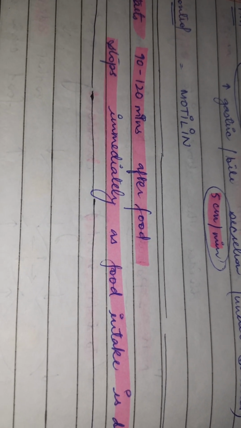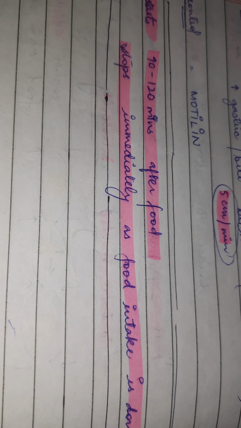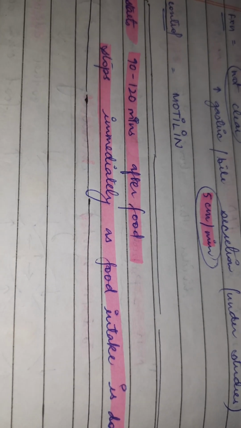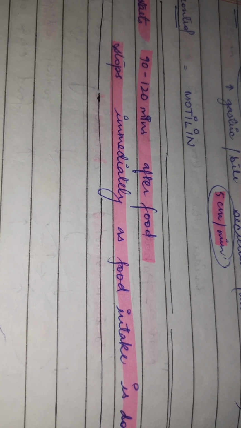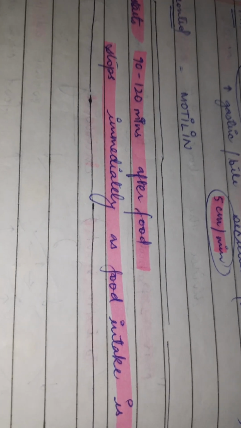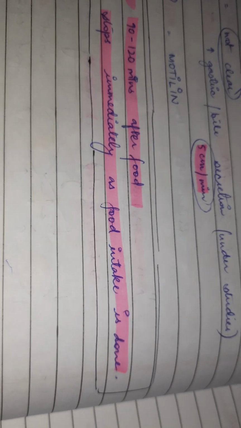This occurs from the stomach and migrates to the distal ileum, and the MMC, migratory motor complex, starts 90 to 120 minutes after food. After we have taken food, then 90 minutes, which means 1.5 hours after taking food, to 1.5 to 2 hours after food, it starts, and then stops immediately as food intake is done.